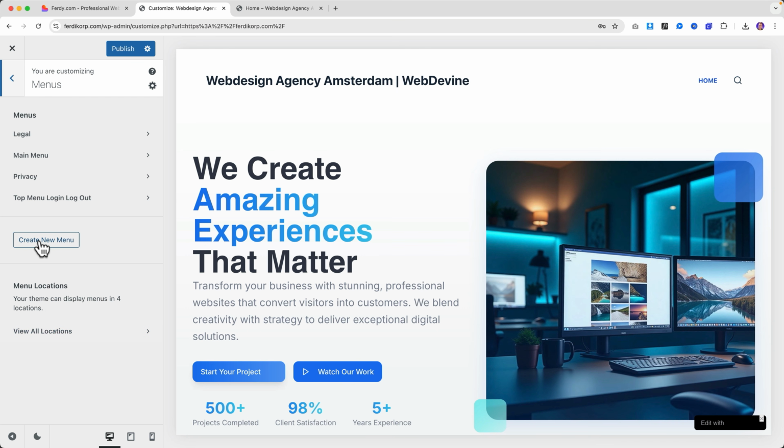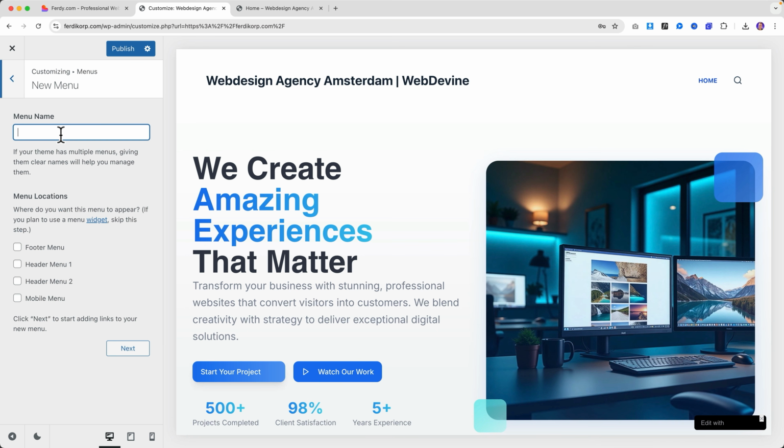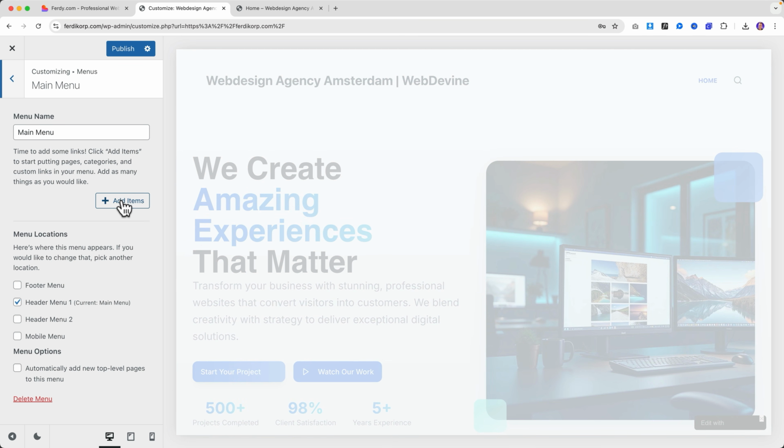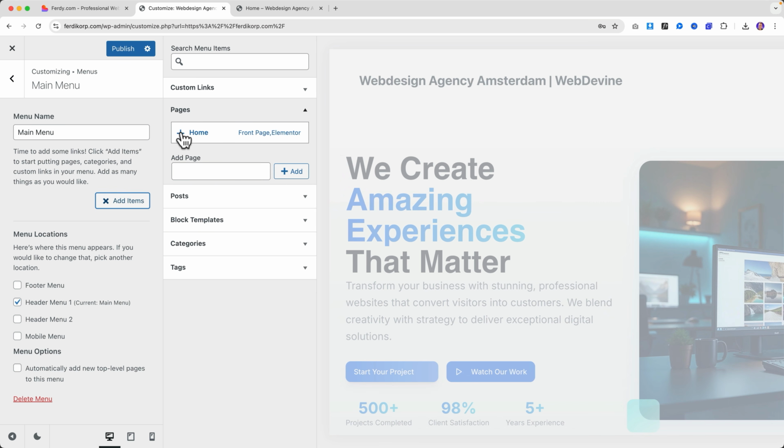Menus. I click on create a new menu. I call this one the main menu. I want to place it at the header menu 1 area, which is here. I click on next. Now I can add menu items. And the first one is, of course, the homepage.